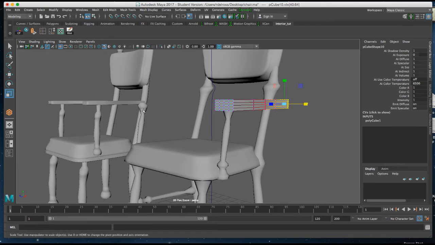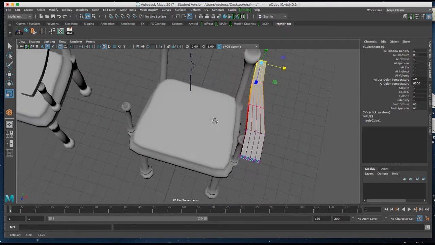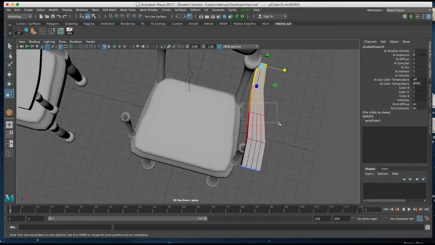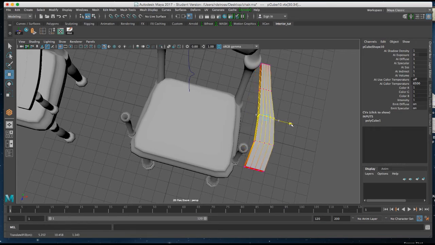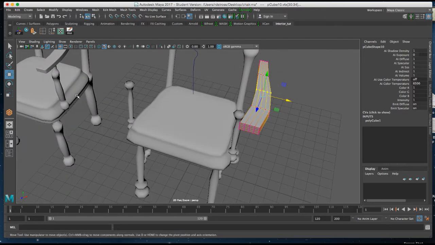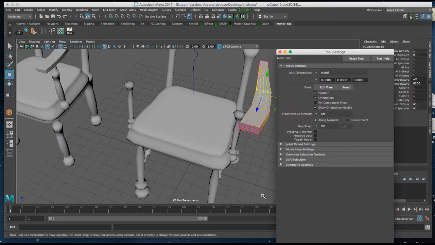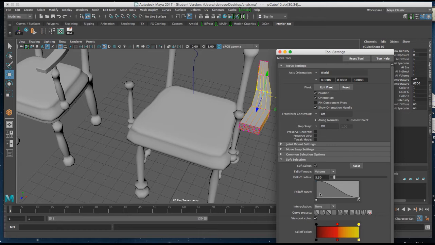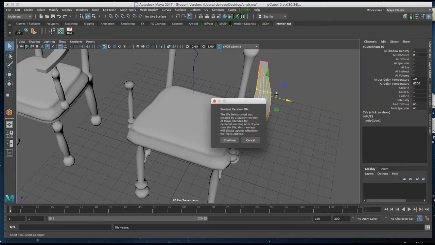It's still a little thick, but I can go ahead and collectively flatten out that whole piece when I'm in my object mode. So I think what I'll do is just jump to this point. I'm just picking random areas here to edit. That looks kind of nice. If I didn't like what I was doing there, I could always go into my soft select and either bump up the fall off radius or reduce it depending on what my needs are. I'll close that out. Command S to save.